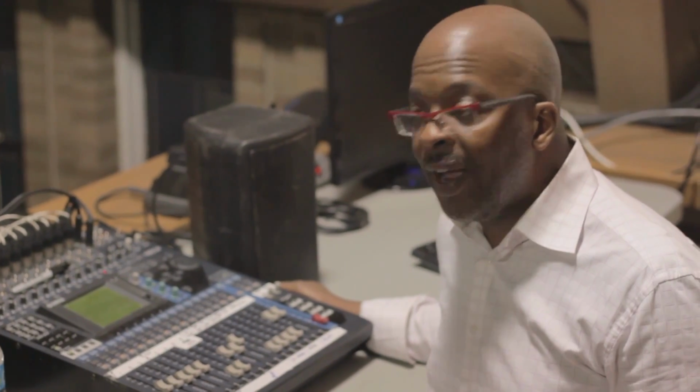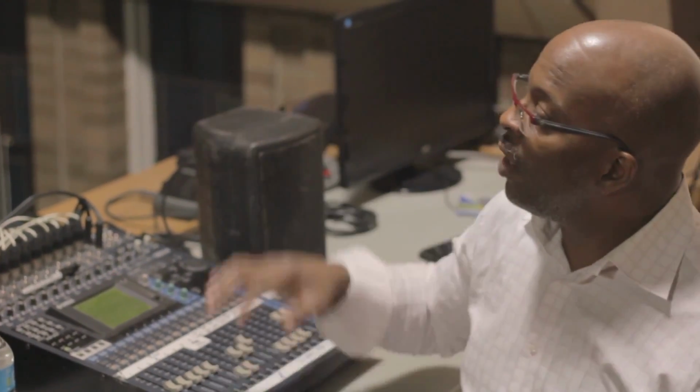Right now we're on the balcony of the church, and where possible, try and get closest to the center of the room where the most people are going to be able to hear. That way you're mixing for what people hear and you're not getting anything that sounds weird or off.